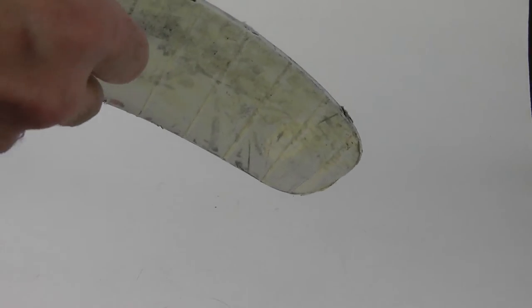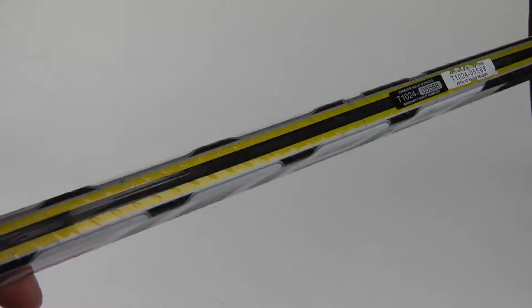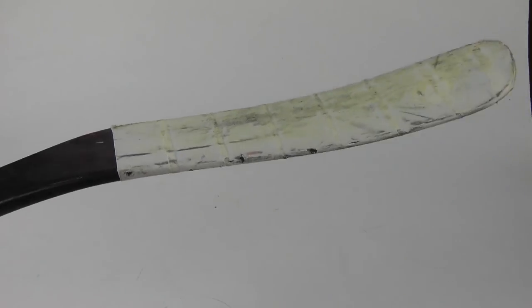And what you really want to do is you want to protect the blade as much as possible because these sticks are pretty expensive. I know intermediate and all the smaller sticks are still a hundred bucks. So you don't want to be going through hockey blades. You want to keep that thing protected and tape is cheap.